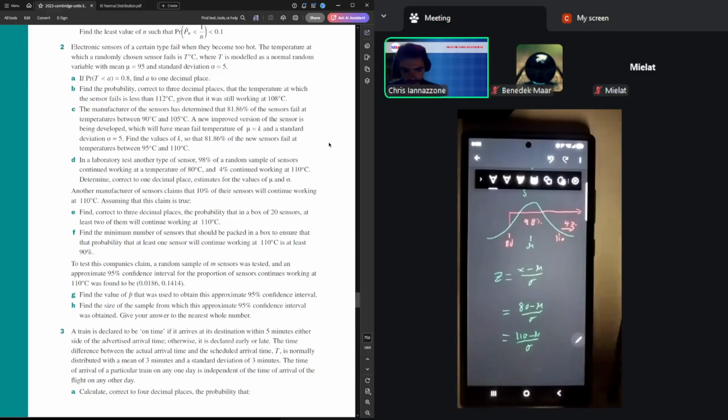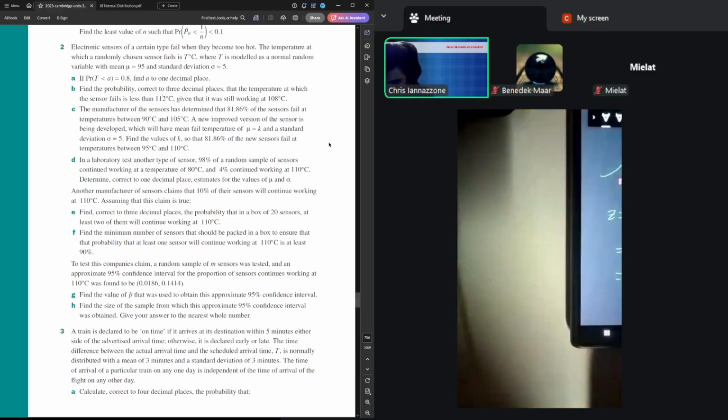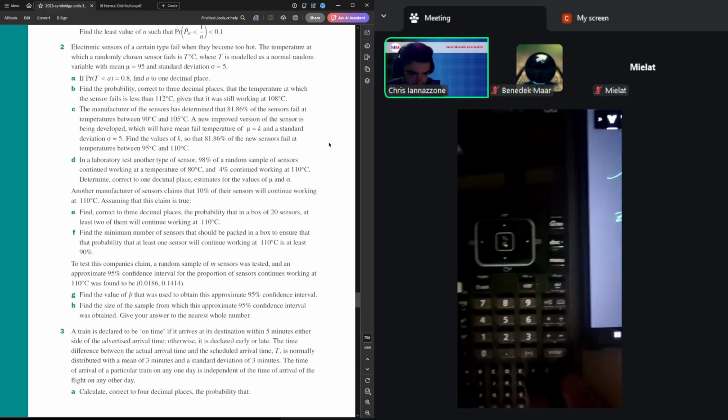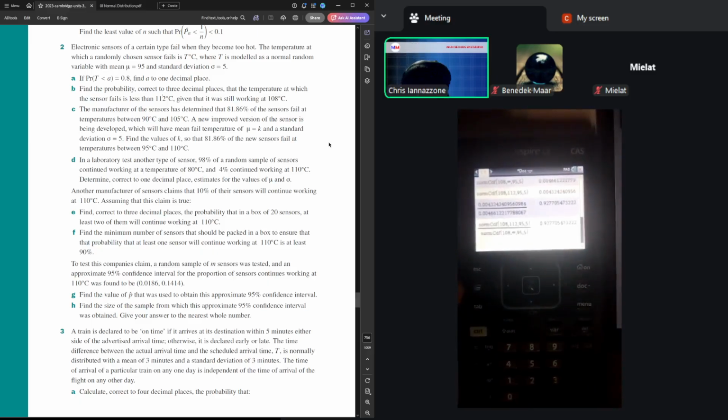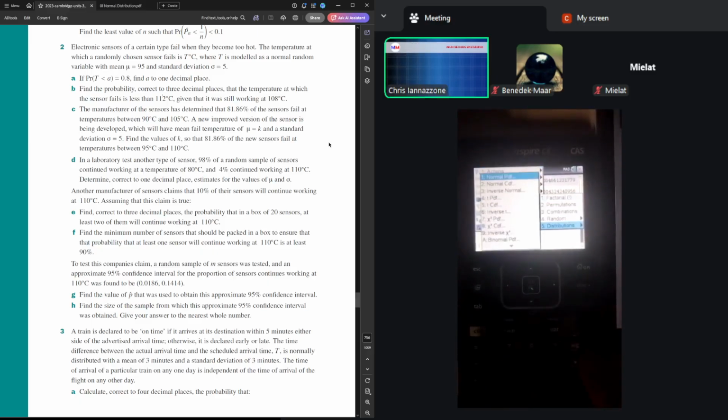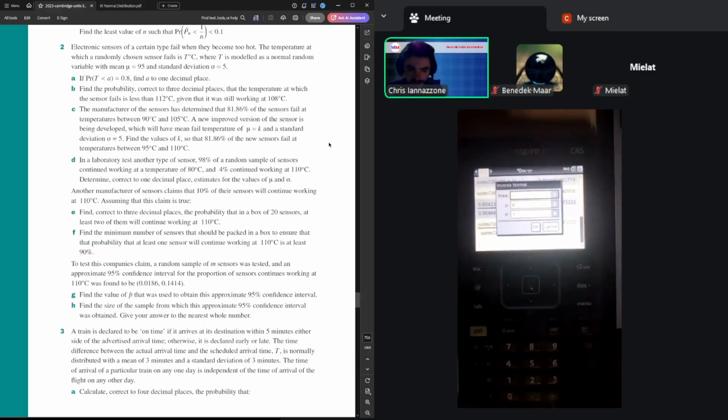This is where inverse normal comes into play again. If you look at even just the default values of inverse normal, they are pre-populated with a mean of 0 and a standard deviation of 1. I think that's also true for the Casio. I'm not entirely sure, but at least for the TI Inspire, it's pre-populated with mean 0, standard deviation of 1. If you use a mean of 0 and a standard deviation of 1 and pop in the relevant probability, you will get the equivalent Z for that thing.